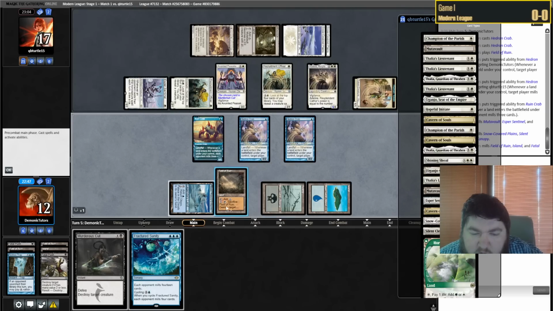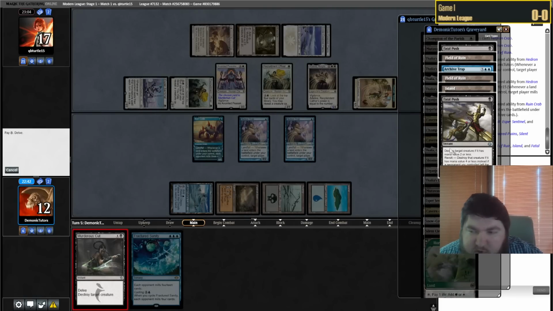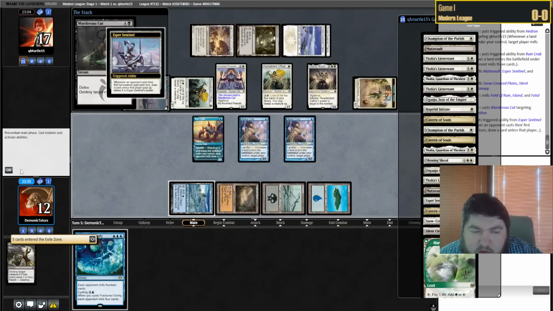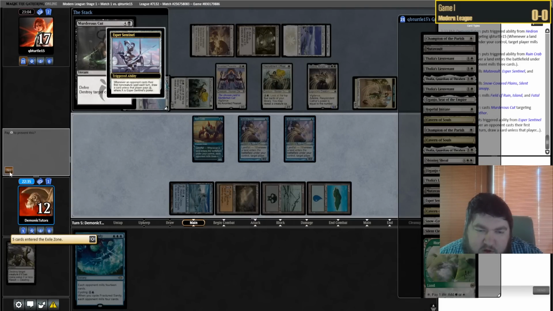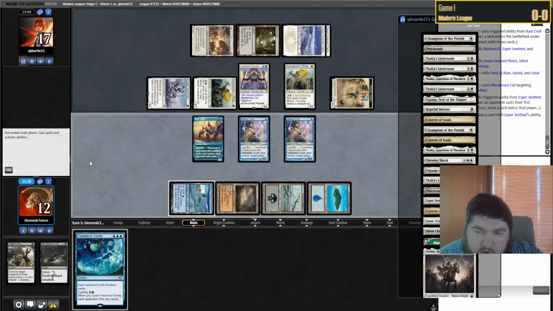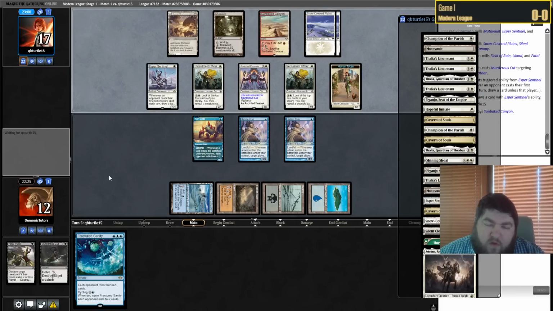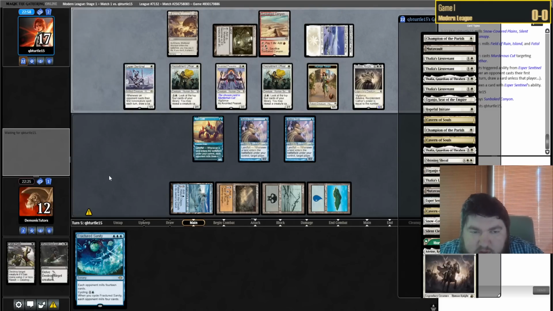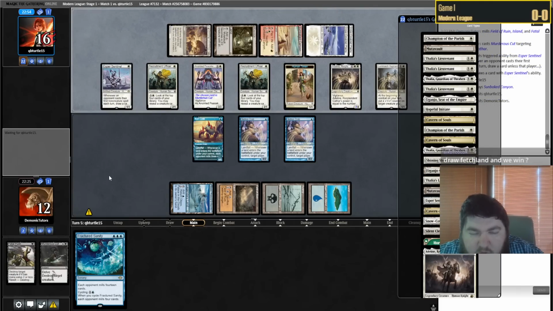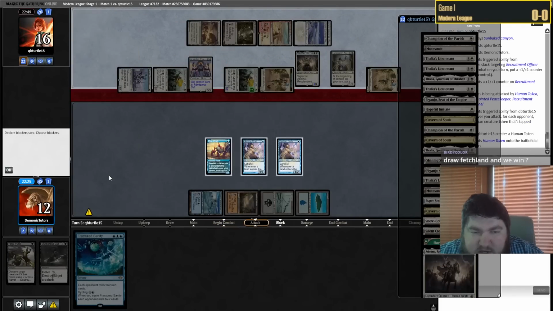So now we go Murderous Cut. I'm doing it now so we don't walk into God knows what. And we could have paid the one and exiled this. But we want them to draw a card at this point. We want them to draw cards. Because we want to kill them. Yeah, that's the plan. The plan is to not die here.